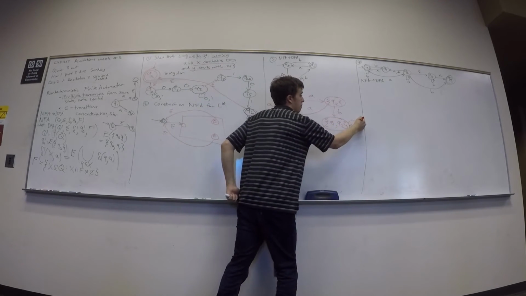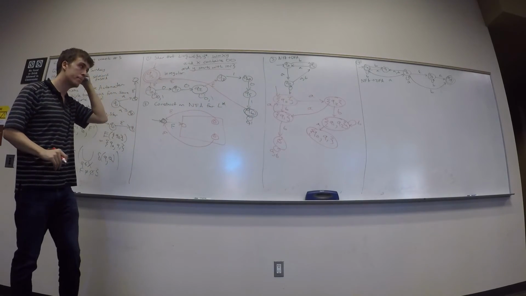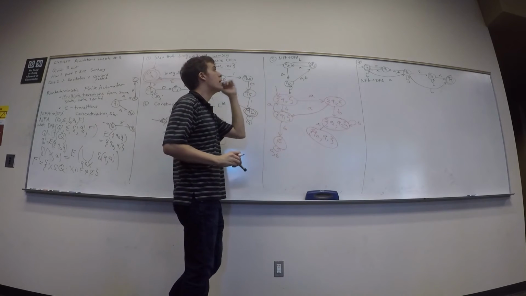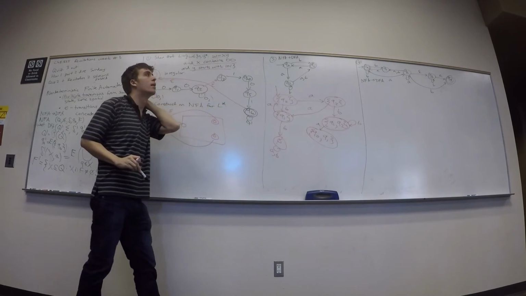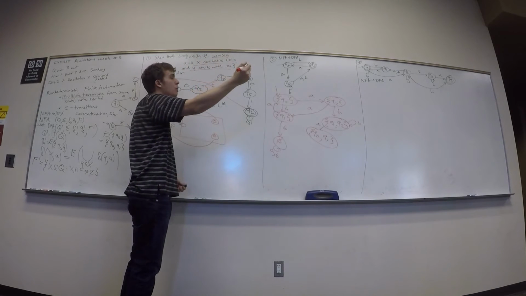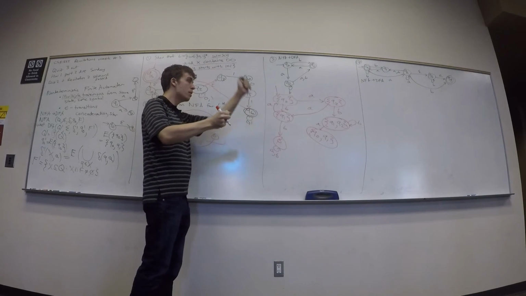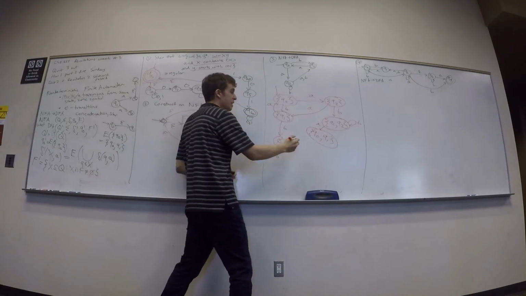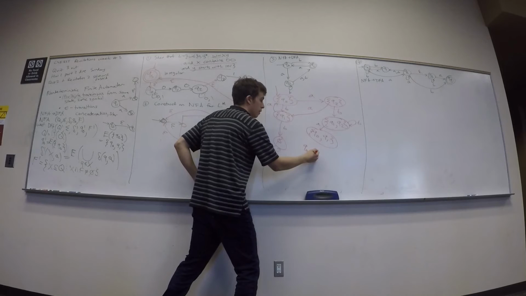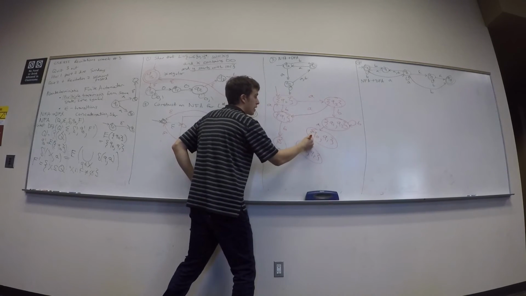So I'm gonna solve it. Okay. Q0, Q1. Where do I go on input A? Q2. I go to Q2 from Q0, and Q1 takes me where? Q0. To Q0. So I have Q0, Q2, and I don't have that state yet. Q0, Q2, and I go there on A.